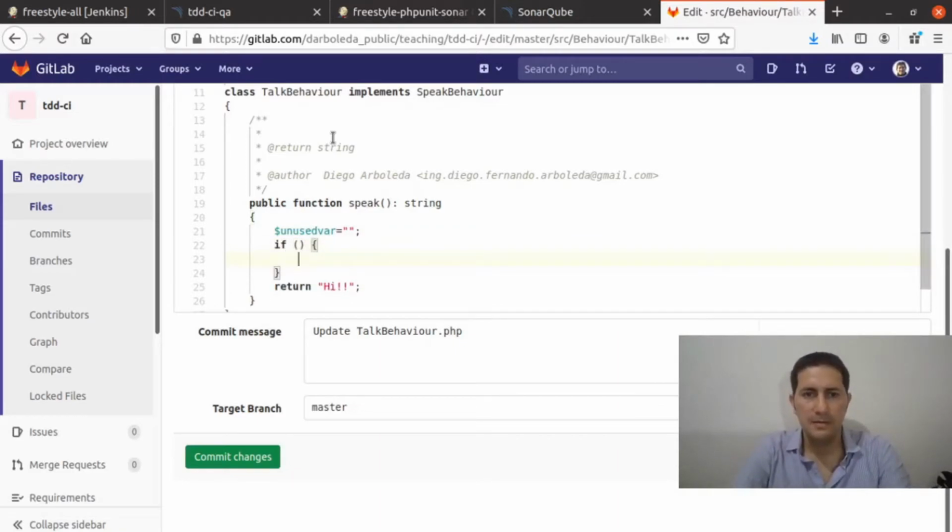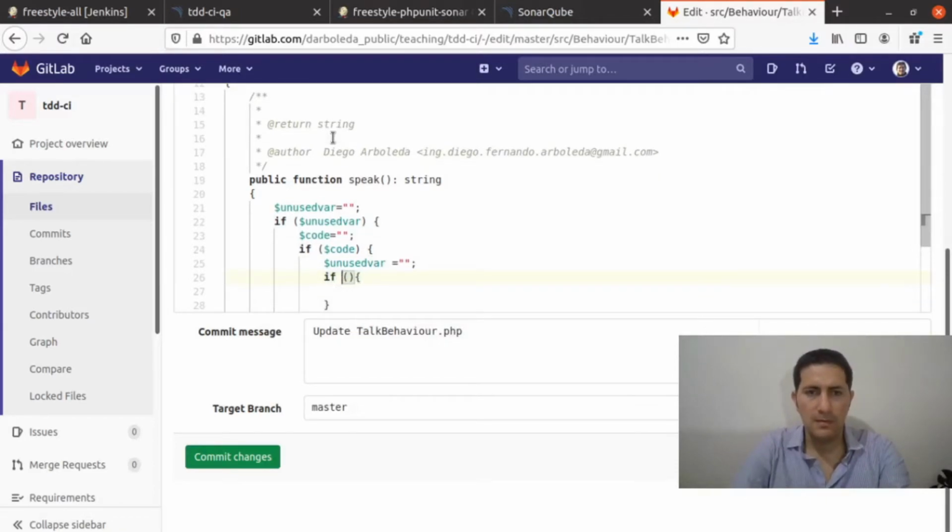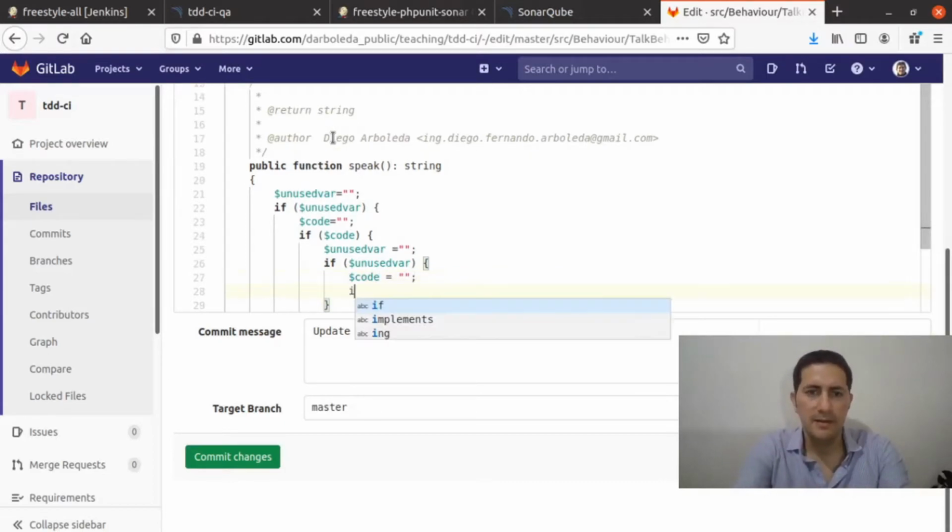Let me just write some nonsense code like this. Let me add a lot of ifs. It's only to show you the error. This doesn't make any sense, but it is only to illustrate the error.